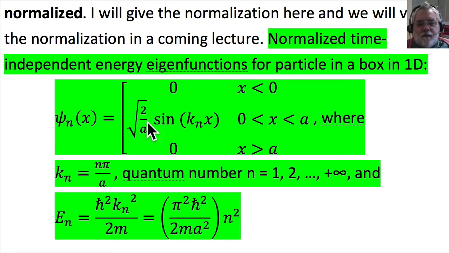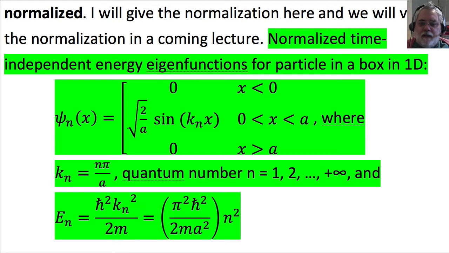Now there's a little bit of ambiguity in that I used to call it psi sub n. I'm still calling it psi sub n. The two psi sub n's are different. The first one was unnormalized and had an arbitrary multiplicative factor b. This one is normalized, square root of 2 over a, but I'm still calling it psi sub n. Now, I'm not doing that to be difficult with you. This is how books will do it and how classes will do it.